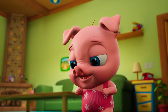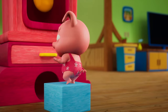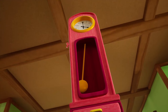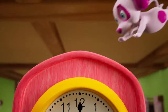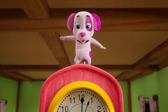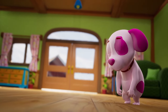Hickory dickory dock, the pig looked at the clock. The clock struck three. One, two, three. The pig said whee. Hickory dickory dock, tick tock, tick tock, tick tock. Hickory dickory dock, the dog jumped on the clock. Oh, the clock struck four. One, two, three, four. He jumped to the floor. Hickory dickory dock, tick tock, tick tock, tick tock.